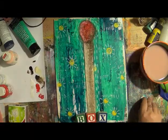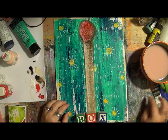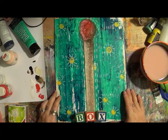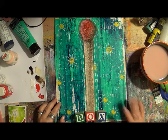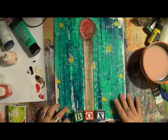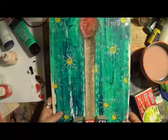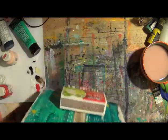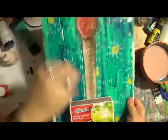I don't know how much you are aware of my life, but I have a 17-year-old kid. He just turned 17 over Memorial Day weekend. And I had a house full of teenagers all weekend. And the phrase, "Where are the matches?" was brought up more than one time. So I figured I would make this super classy piece of art. I'll hang it over the toilet, and then the box of matches, so you can sit right on top of there, and we will always know where the matches are.